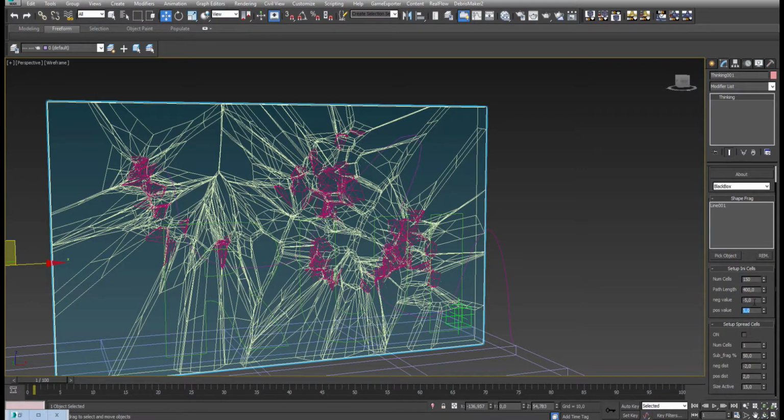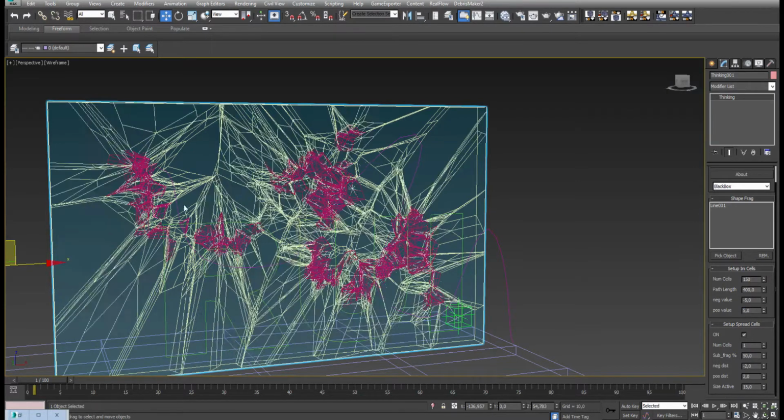So that's why I've created it like that. But if I use like this, the size is always the same, but if I use the extra setup spread cells only in a percentage, it will give me more smaller detail.